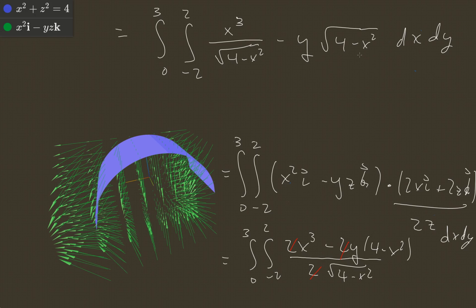So this part shouldn't be too bad to integrate. This part looks like it will be bad to integrate. But notice that this function is an even function of x, since we're squaring it, and this function is an odd function of x. And so in total, this whole term is odd. And since we're integrating from -2 to 2, that means that whatever this is, this will vanish. So we don't have to find an antiderivative of that. This term will just integrate to 0. So we got a little bit lucky there.